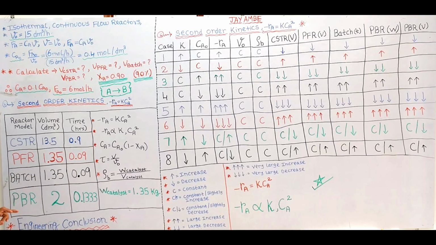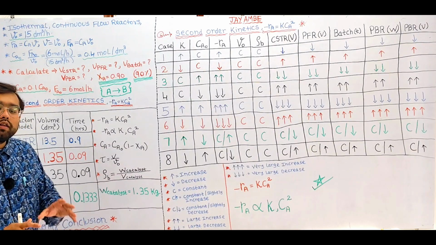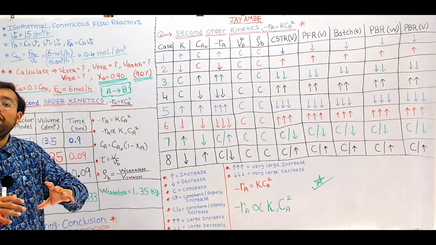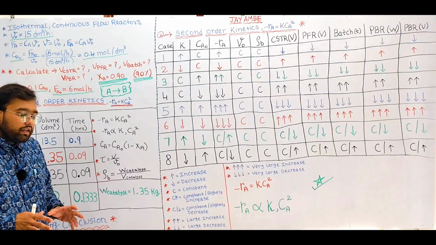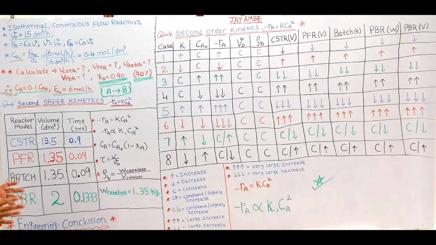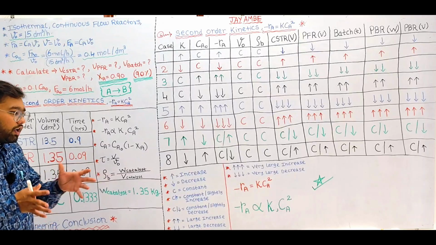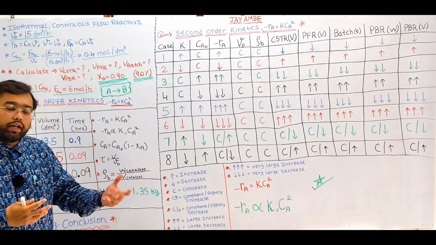So here we have completed the second comparison, right? Now the third comparison is between the CSTR, PFR and batch reactors with PBR, right? Okay, so let's say if I select the packed bed reactor, in which the entire tubular space of the packed bed reactor is filled with the solid catalyst, right? Or solid inert materials, okay? Or let's say if we are using the solid catalyst as the packing material, on which the solid-fluid interactions take place and the reaction takes place, right?